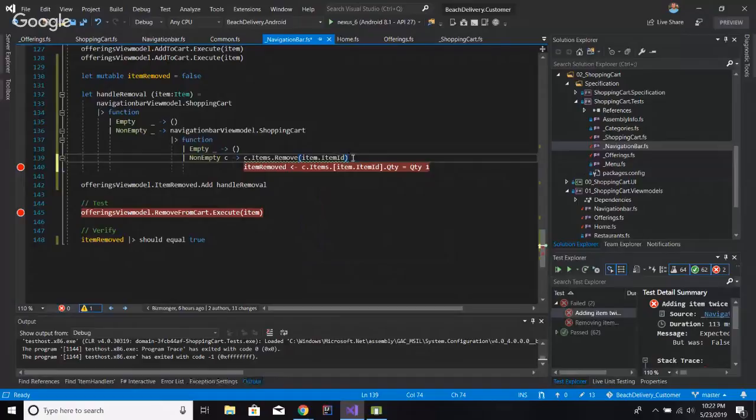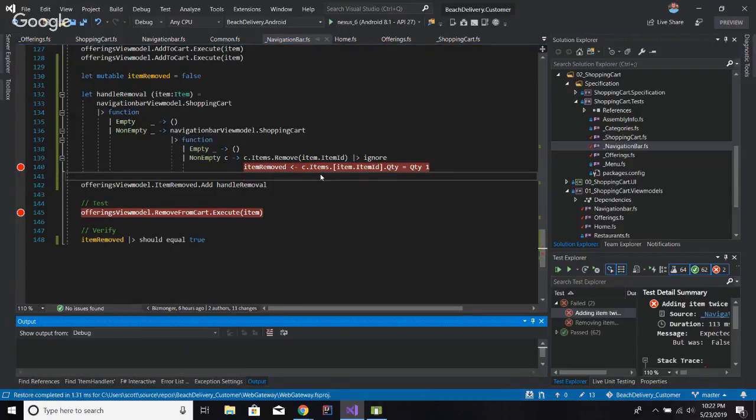Okay. And then what? Well, that could be ignored after we perform the remove. And then we can say, yeah, I think that's fine.